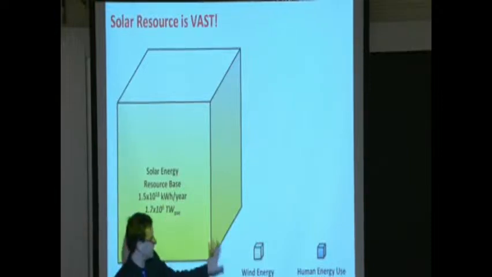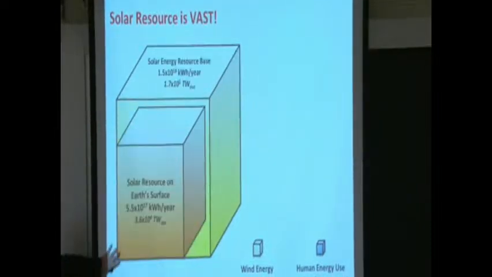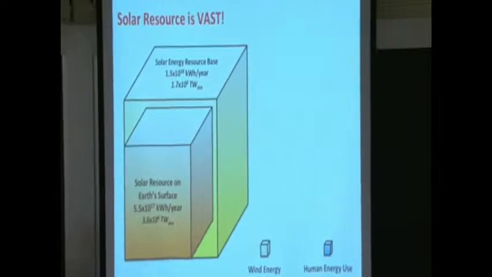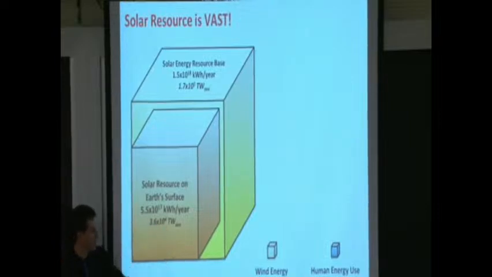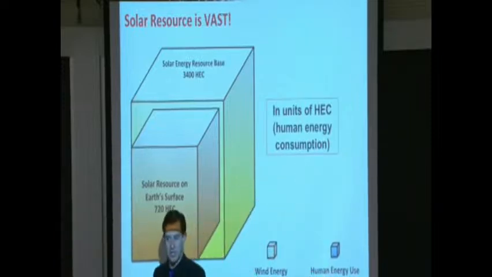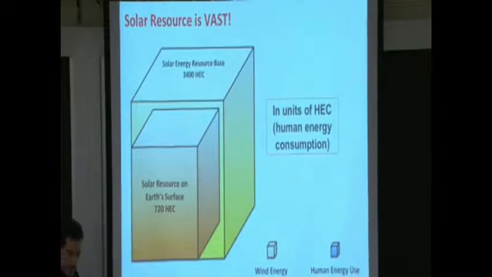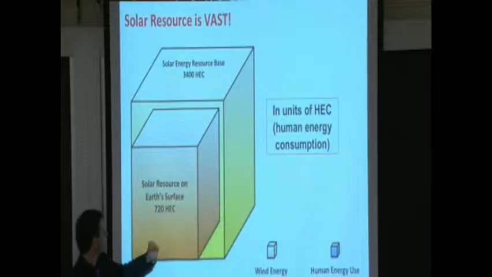And you can see here the resource of the sun relative to the wind energy resource base relative to human energy needs. If we just consider the resource falling on the Earth's surface as opposed to that falling in the outer atmosphere, there's a little bit of a discount, but we're still very large compared to human energy use. And if we redefine our units from terawatts into HECs, which are human energy consumptions defined in, say, 2050, where 1 HEC is the average energy burn rate of 2050, you can see here that these numbers are a few orders of magnitude larger than what our human energy needs are.